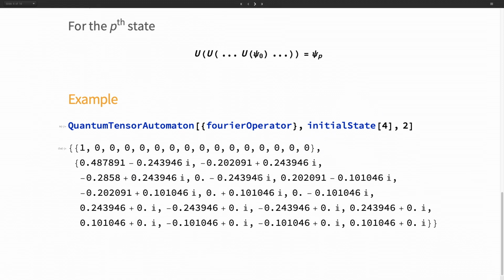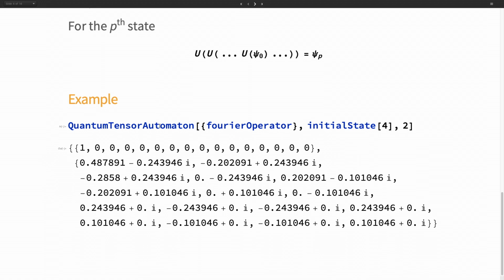There's a note I'd like to make about enumeration. In Stephen Wolfram's classical cellular automata, he has a finite number of rules that he can apply. But in my QCAs, all my operators are just unitary matrices. So if you have a way of enumerating unitary matrices, please let me know, because I don't know how to enumerate those yet.